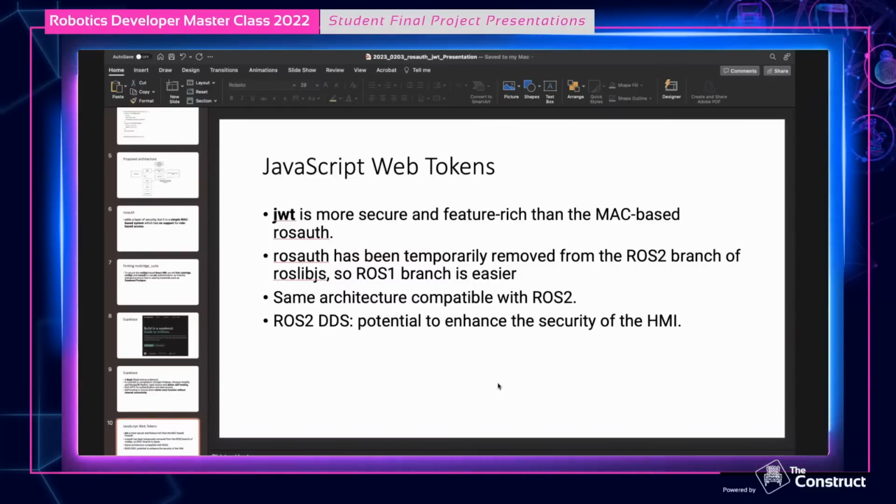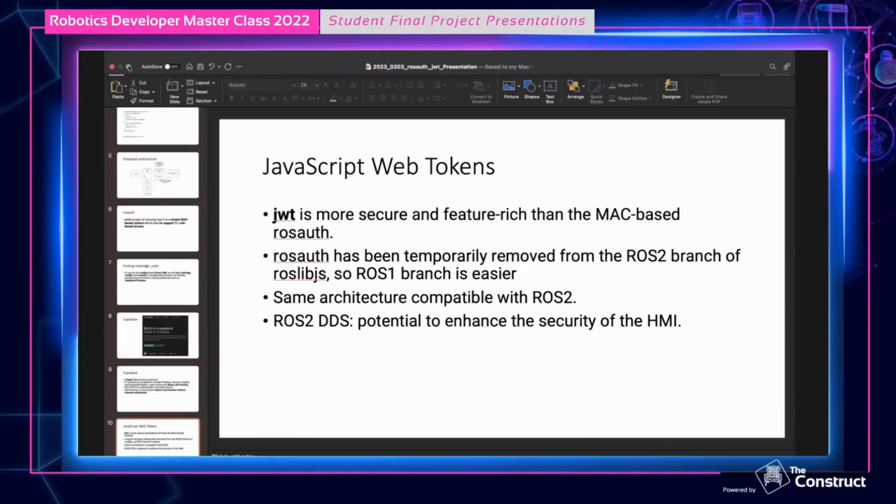That'll be great. But for now, I believe that using JSON Web Tokens, we'll be able to use the same web token to control access to the database through Supabase and its PostgreSQL server, and also control access with the same token to the ROS system. So right now we can take a look at how we run this.